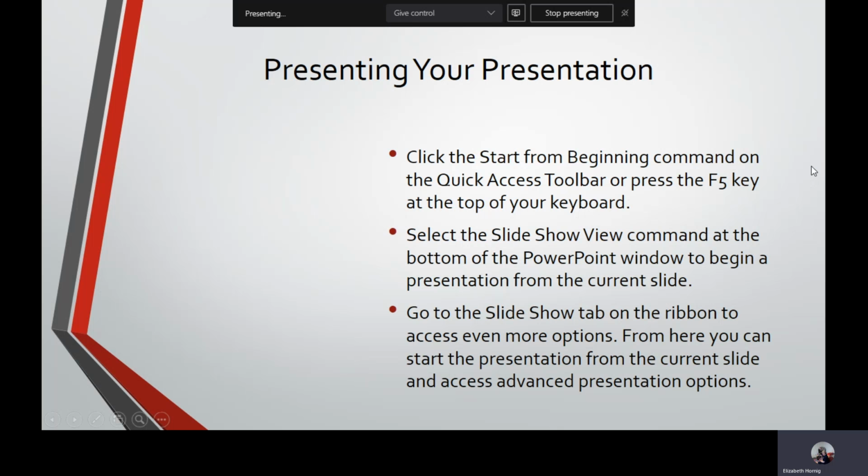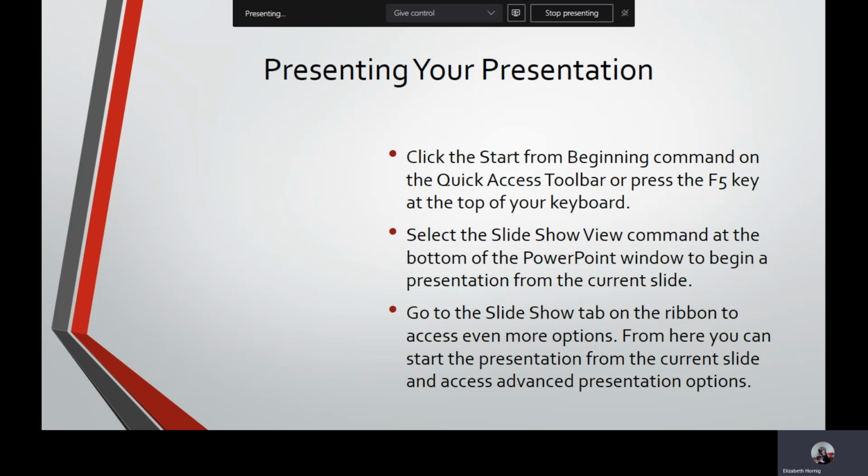Okay, so once you've completed putting together your slideshow, you'll need to learn how to present it to an audience. And there are several ways you can begin your presentation. You can use the Quick Access toolbar, which will be located at the top left-hand corner of the screen.